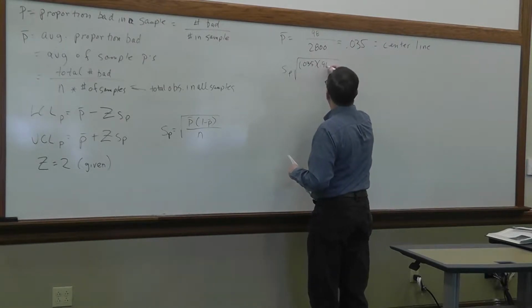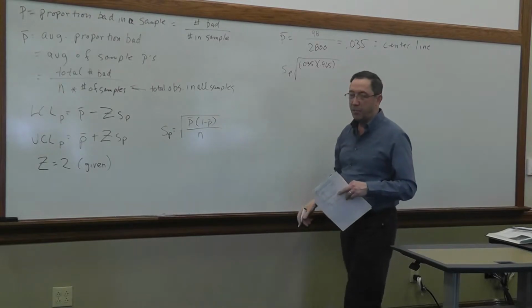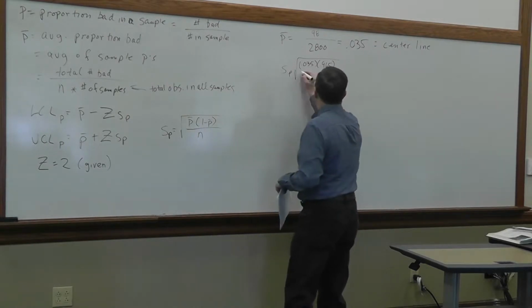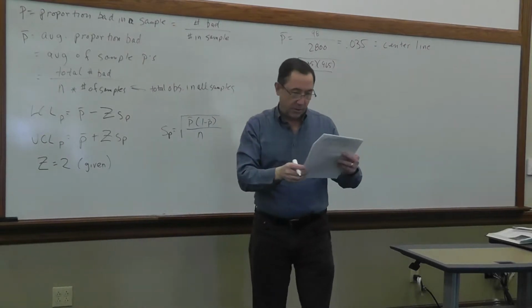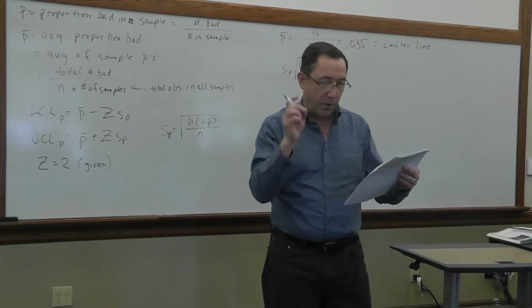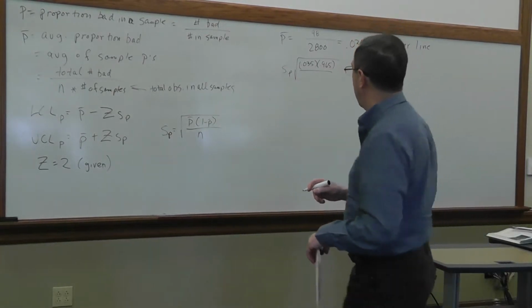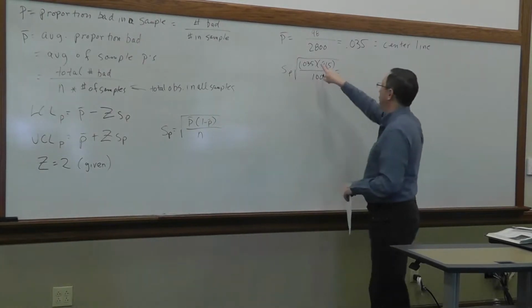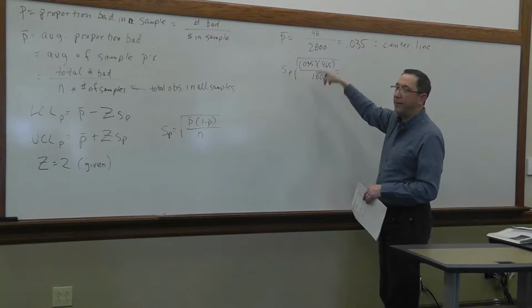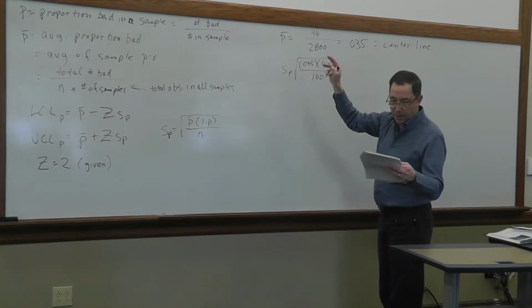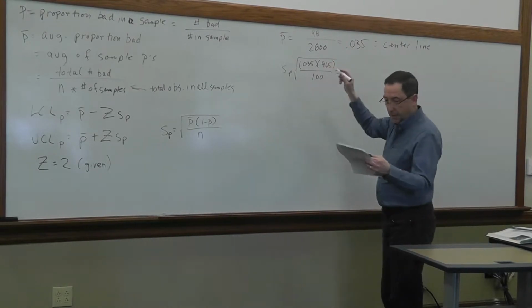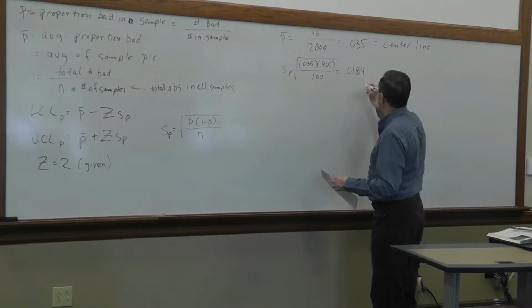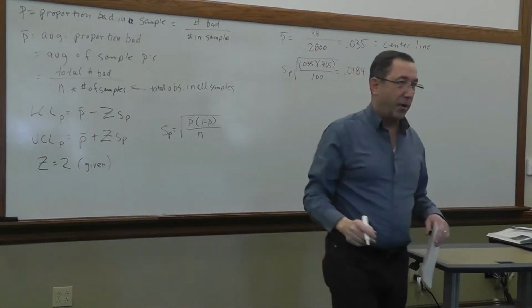times 0.965, that's 1 minus 0.035. And we divide by n, going back to our summary data. They've taken samples of 100 lighting systems each. N is 100. Do the multiplication on top, divide by 100. Don't forget to take the square root at the very end. When I did this on my calculator, actually the calculator was in Windows, 0.0184.